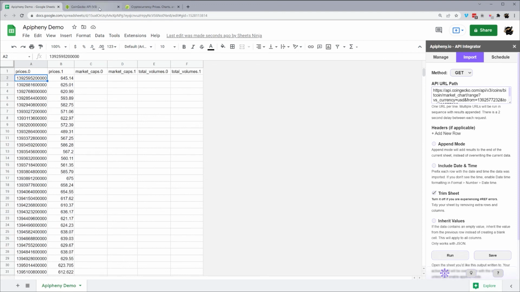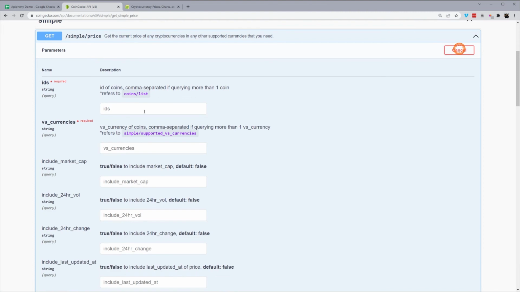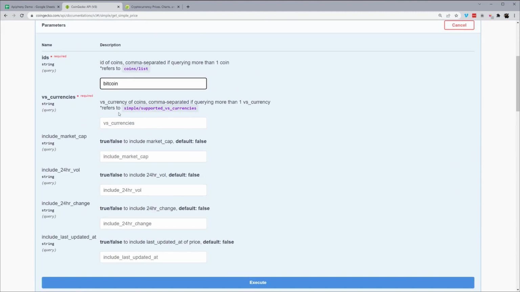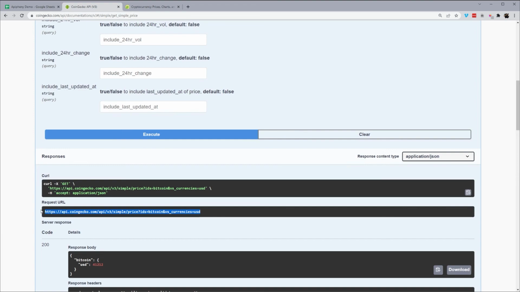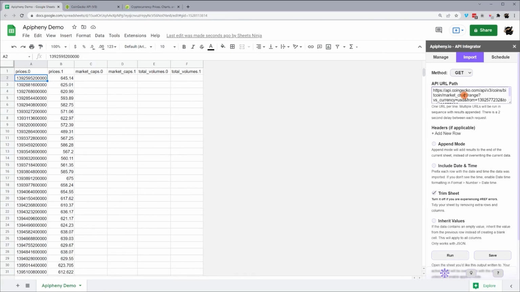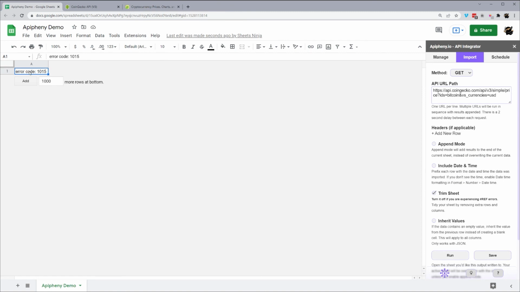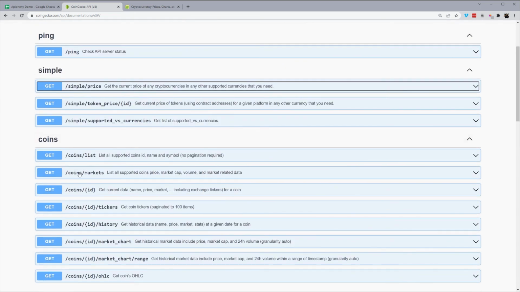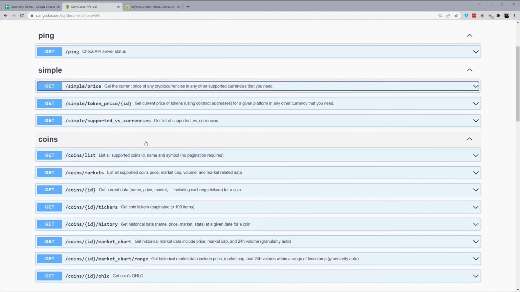All right, so one thing to keep in mind with CoinGecko, we can try one of these other ones here. Let's say simple price. Let's do Bitcoin, USD. CoinGecko has an open API, so sometimes it gets overloaded. If you get that response, that's what's going on, and we'll see if we can pull this or not. Let's go ahead and run this. Some of these common ones get overloaded frequently, and if so, you'll get this error code 1015. So you might have to use some of the less frequently used endpoints. For example, this coins market is used less frequently than the coins ID and ones like that. Or you could use Binance, Coinbase, or some of the other exchanges that also have data available, and we will have those links also down in the description.